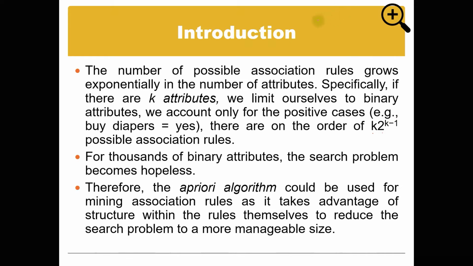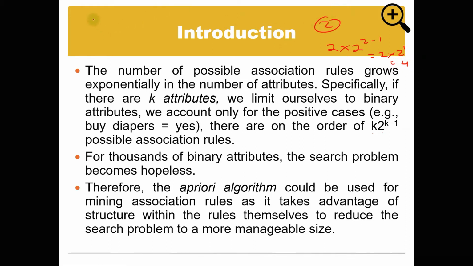Like if you take the example, let's suppose I take first of all an example of 2 items only. If you have only 2 items, like diaper and beer, then what's going to happen? It's going to be 2 multiplied by 2 power 2 minus 1, which is 2 multiplied by 2 power 1, which is going to be 4. There are 4 rules that can be developed just out of it.